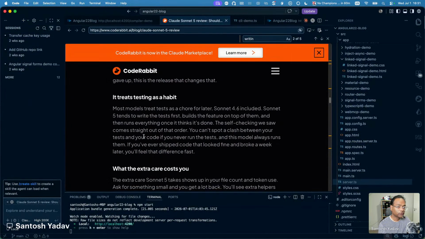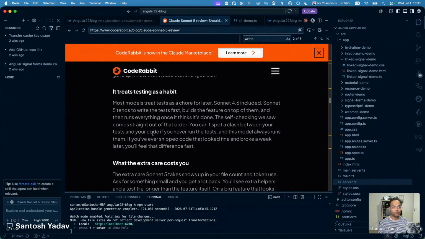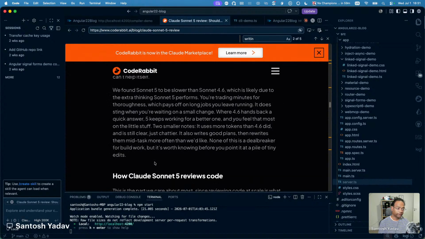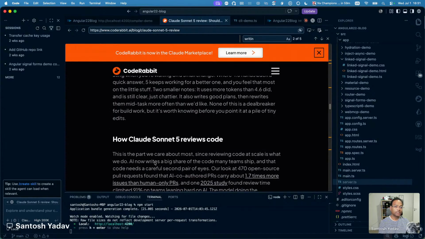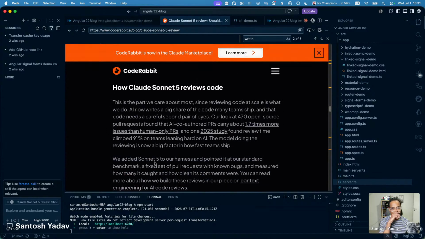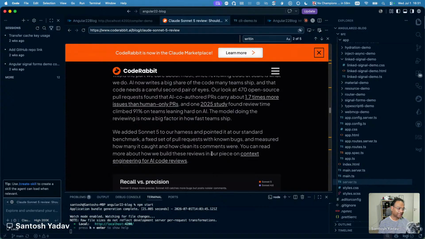If you want to read more about how it performs for testing, in case you want to choose this model and ask it to review your code base, go ahead and read this blog, very well explained, with what we found. It actually talks a lot, so there will be a lot of noise in case you use it for review. So be careful if you don't like much noise.